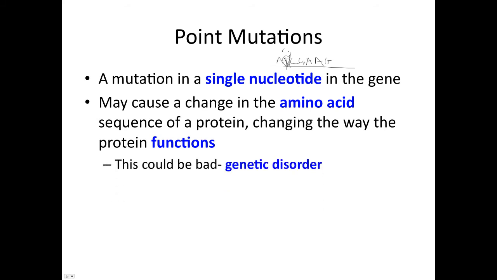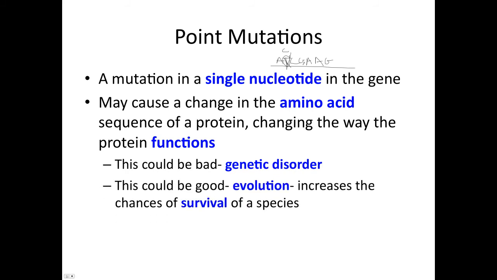But it's not always bad. It can be bad and cause a genetic disorder. But sometimes point mutations, or any mutations, can be good. For evolutionary sense, it could increase the chances of survival, right? It could change the color of an animal because it changes the protein that's being made, but it could end up being good because they could blend into the environment. So it's not always bad.